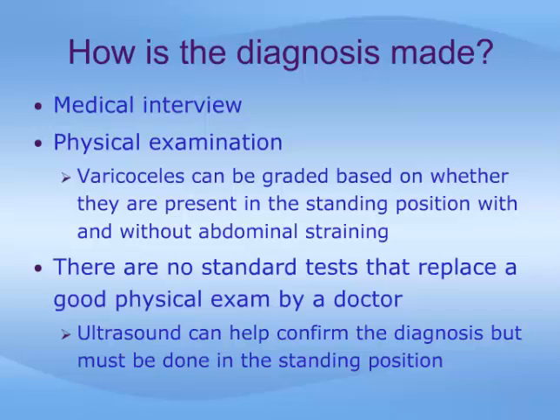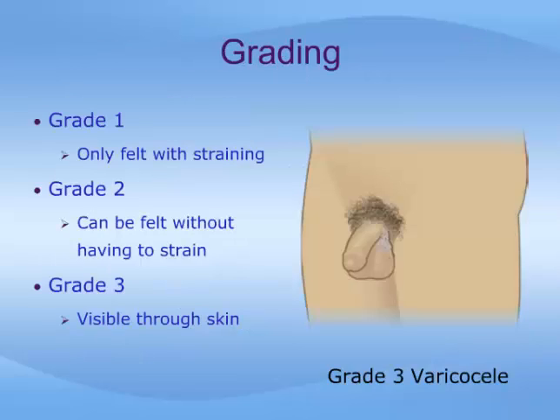While there are no special tests that can replace a good medical history and physical exam, a well-done ultrasound in the standing position can sometimes confirm the diagnosis. Ultrasound involves passing a device called a transducer over the scrotum and examining its contents using sound waves. This figure shows how varicoceles can be graded by severity.